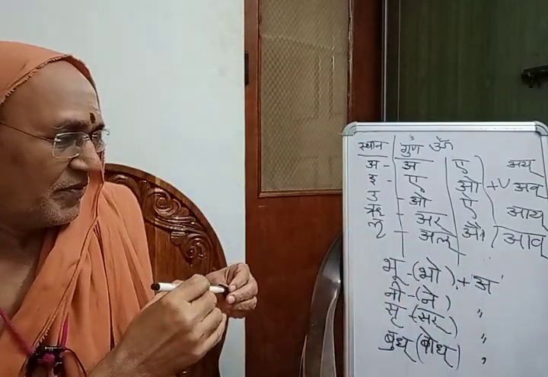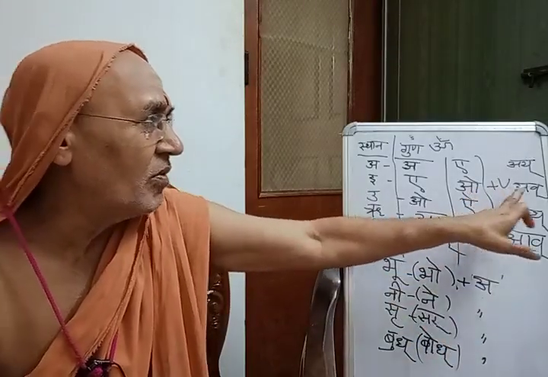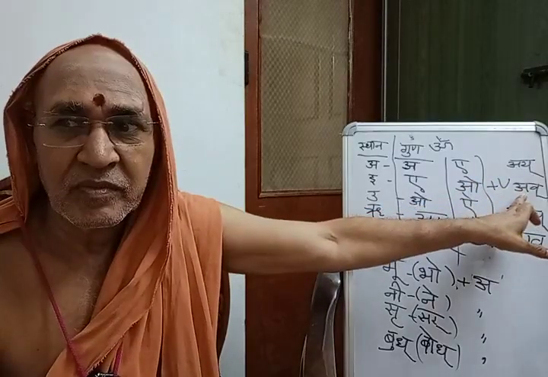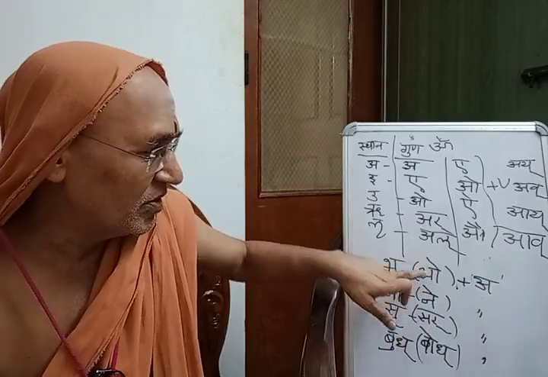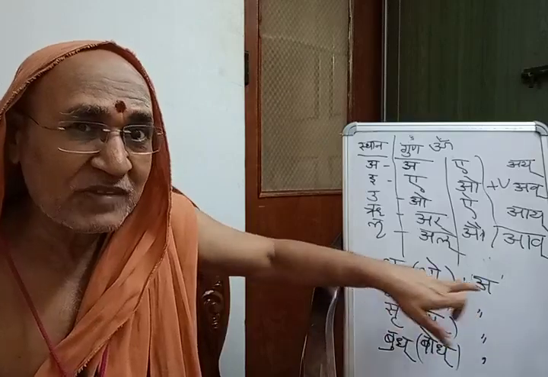What happens? See. Now, Bho followed by A. According to this rule, O followed by a vowel, A, O changes to Au. Mahesh, understood? Okay. So, Bho followed by A changes to Bhav. Bhav plus A.